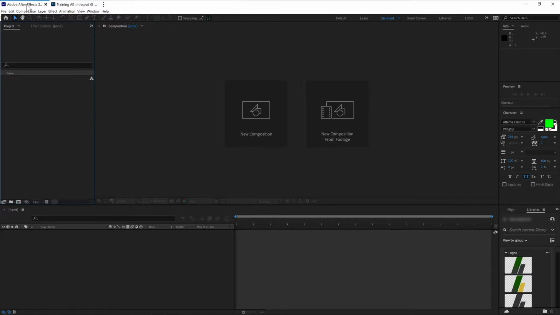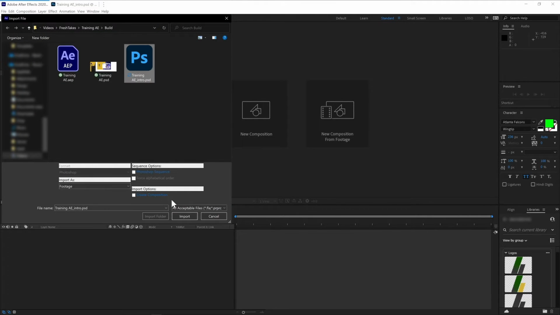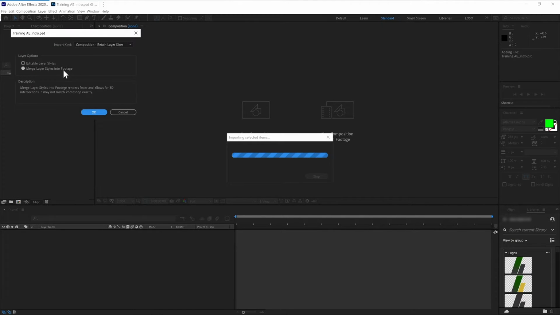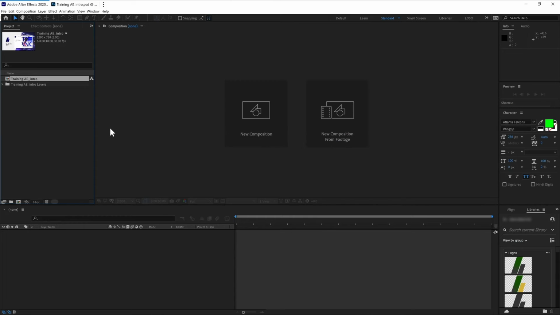All right, we are here in After Effects. If you want to bring in a Photoshop file, you can pretty much just double click in this area over here and select the file that you want to import. You can just double click. I don't have any layer styles on my layer, so I can just keep that where it is. And I want to retain layer sizes. Press OK. You can see our Photoshop file has been brought in, and you can see it by the thumbnail. It has a 1280 by 720 resolution, which we set up in Photoshop. So it just brings it in just like that.